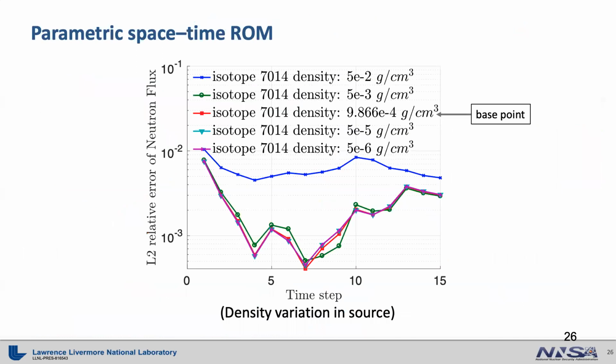Again, the space-time reduced order model I just introduced is useless if it cannot predict the solution for a new data point. Here, this numerical example demonstrates that our space-time reduced order model can predict the solution for various parameter points, which were not used in the training phase, and still maintain a relative error of less than 1%.